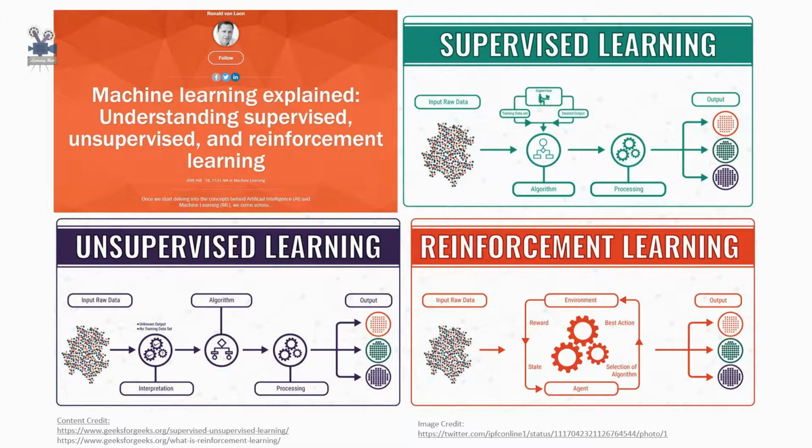The goal of the robot is to get the reward, that is the diamond, and avoid the hurdles that are fire. The robot learns by trying all the possible paths and then choosing the path which gives him the reward with the least hurdles. Each right step will give the robot a reward, and each wrong step will subtract the reward of the robot. The total reward will be calculated when it reaches the final reward, that is the diamond. So that was a fantastic example to explain reinforcement learning.